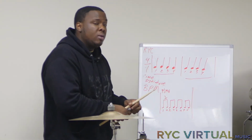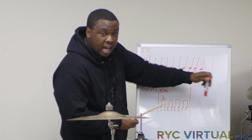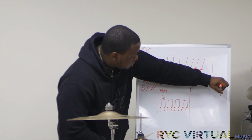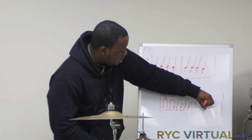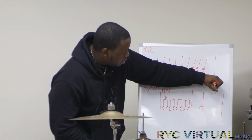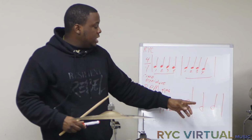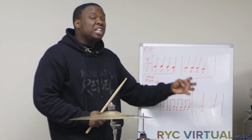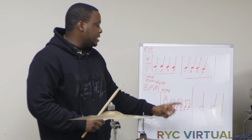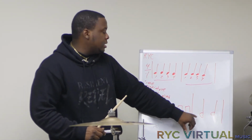Now our snare drum rhythm, I'm gonna put it on the side over here. Our snare drum rhythm is gonna be made of half notes. Now if you may see, these half notes look a little bit different from our quarter notes because they are not shaded in. That's how you're gonna know that it's a half note. The half notes are never shaded in. They're always gonna be empty on the inside.